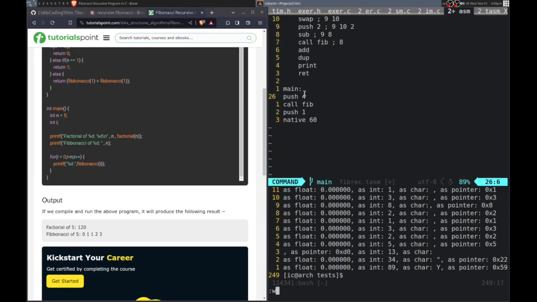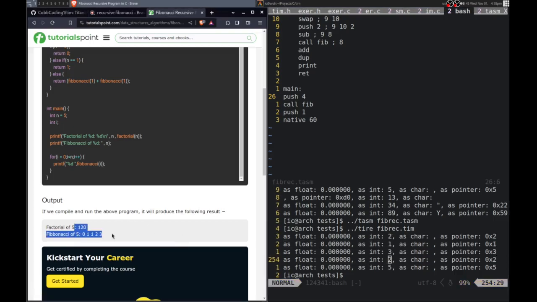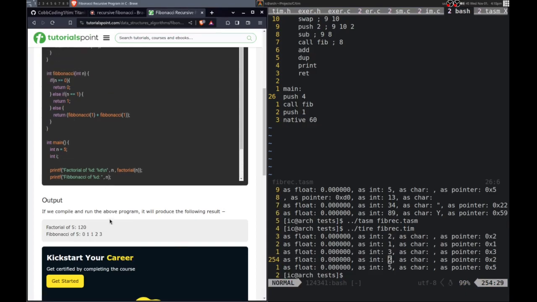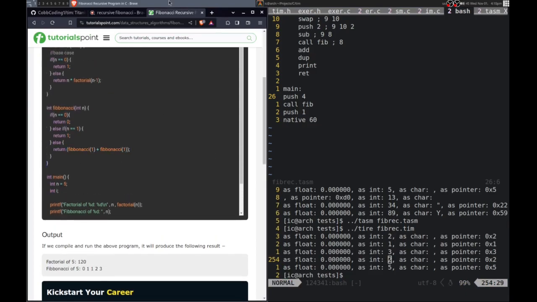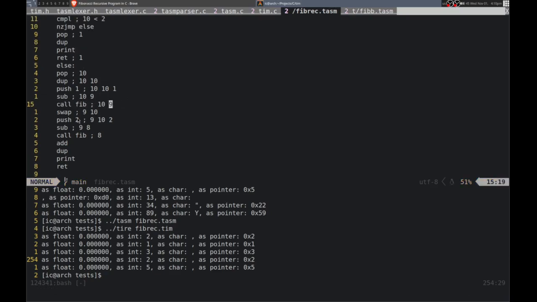So let's look at 4, actually. Just like that. So, yeah, so obviously that's not right. So I think that is going from this way. So I'm not sure which way it's going to print. But yeah, so we want this to basically look the same as this, right? That's kind of what we're hoping for. Yeah, so it's gonna be like this. So I need to figure out how the calls work. So how to add them, kind of, basically. Because we have this here. So, whatever is on the stack needs to be added together, essentially, on the stack at the end.